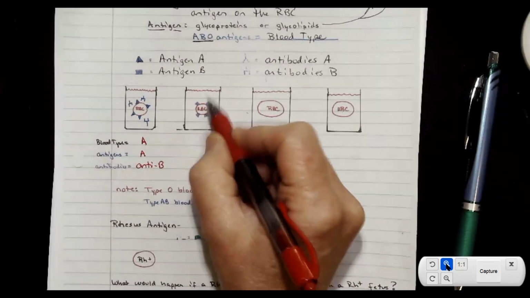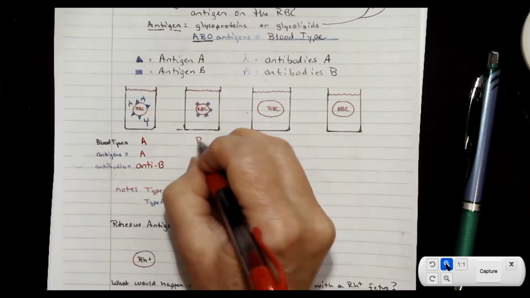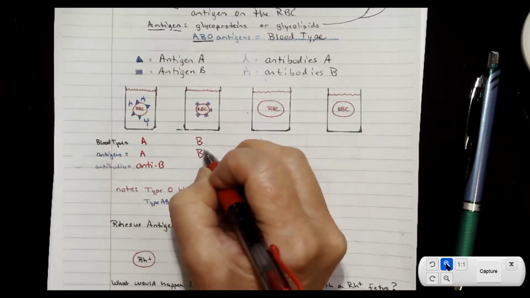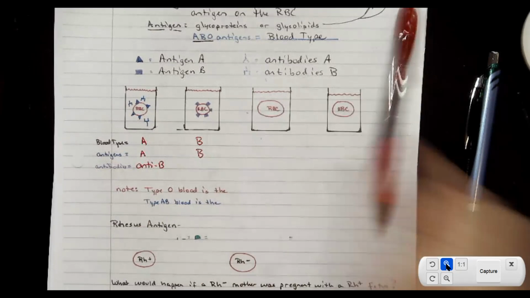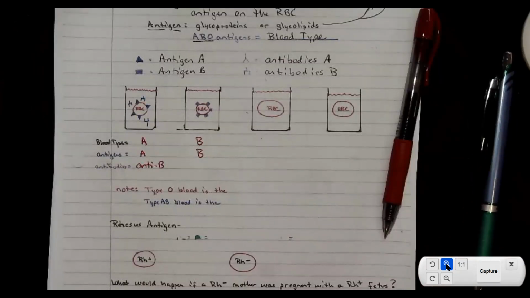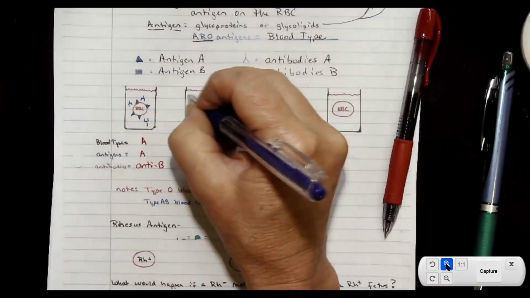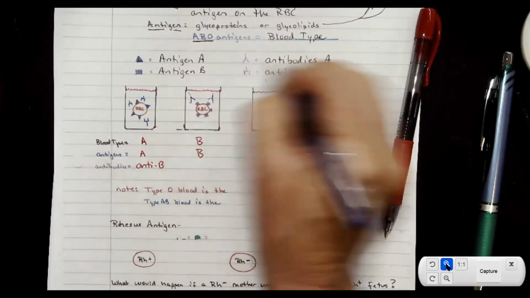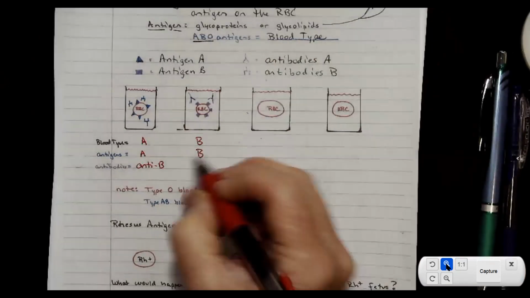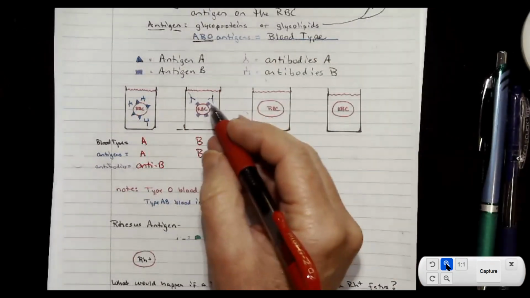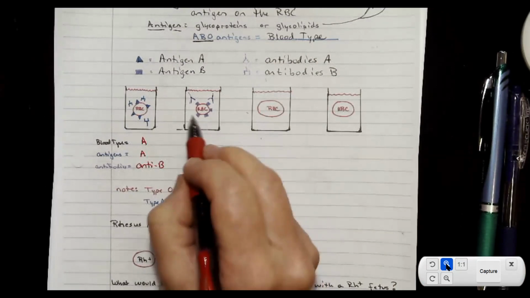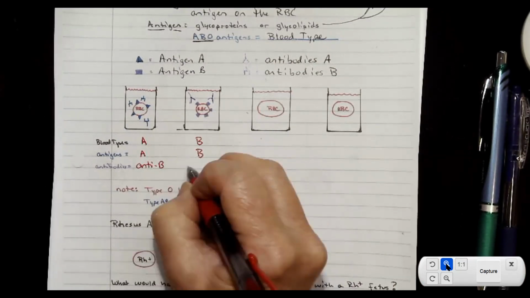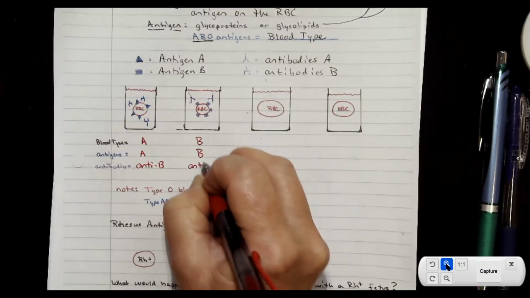Okay, let's go to the next one. I see blocks, so I know that it's type B. I know that the antigens involved are B. And I see in here upside down Ys, these are the antibodies A. So that's fine, they can be in there. You would not want antibodies B in here because you'd have clumping. So in this case, we have the antibodies found in this blood, anti-A.